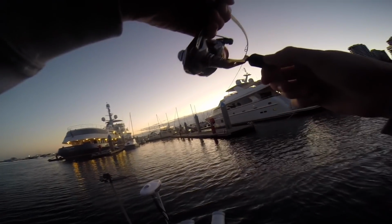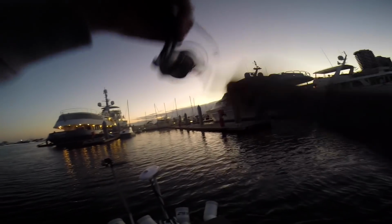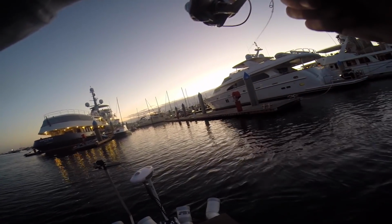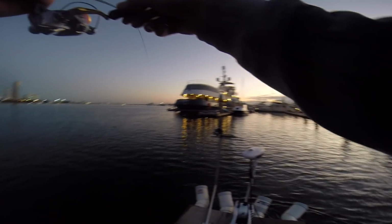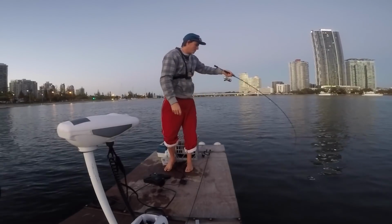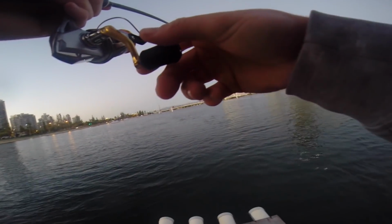Oh, fish on already. I just cast that into the middle of nowhere. That could be a tailer, in which case I don't want it to break off. That was first cast on the baby bass. Don't break off. I think we've got a tailer. Very sharp teeth and I'm only running 6 pound, so it could disappear at any time. Don't want to put too much weight on him.